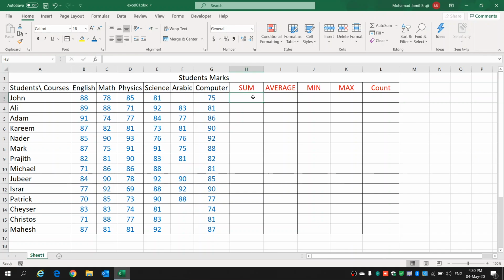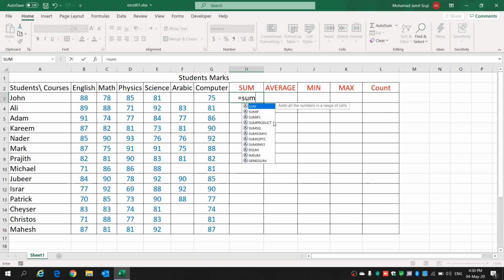For the sum, I would like to note the total of all the marks that John got. So the function will start with equal. I would type sum, and as you start typing the first letter, you can see all the possible formulas available in Excel appear there. In our case, we are going to use sum.